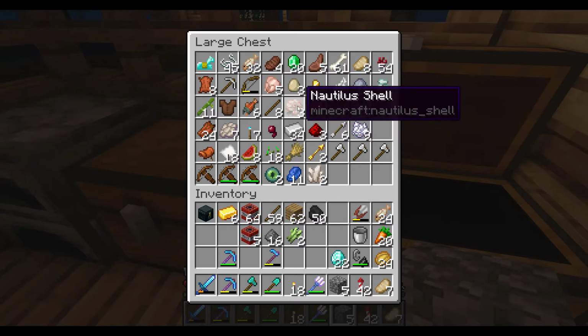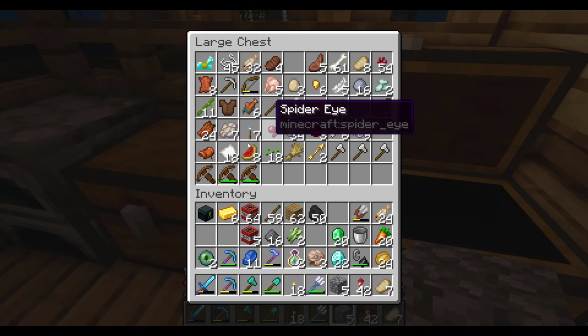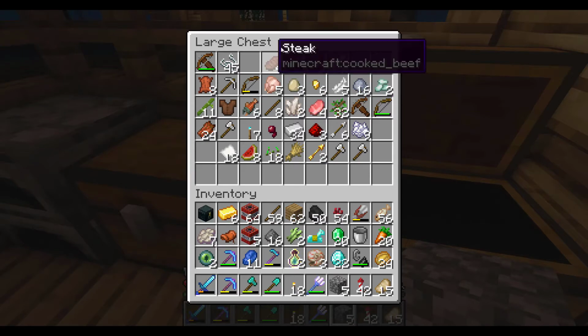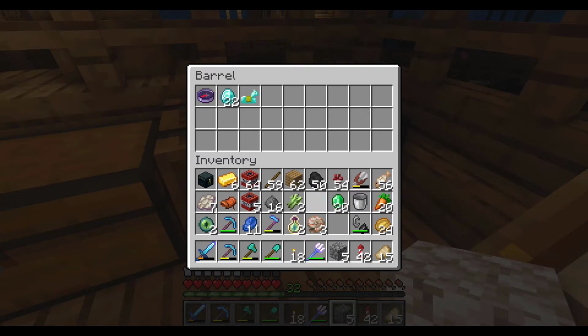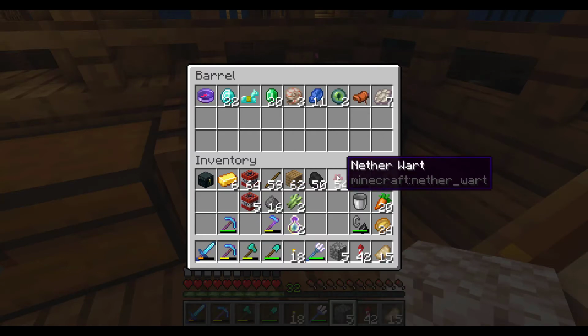Let's do rare resources. Not rare, but like minerals and gems and things. Saddles, phantom membranes, I'll put all in the barrel. I'll put the nether wart in there too. Maybe food as well. We still have stuff for our livestock ship. So maybe we'll craft that too while we're hanging out.